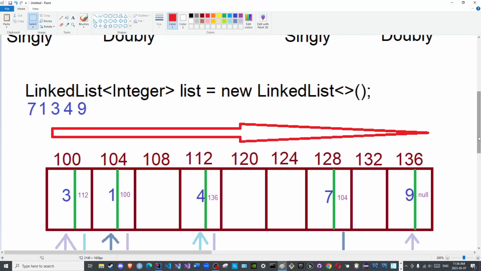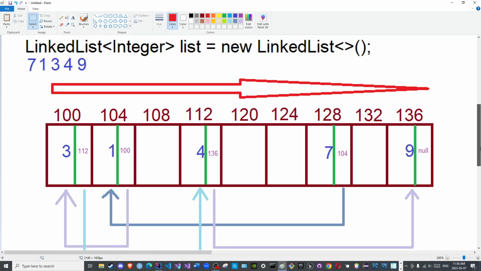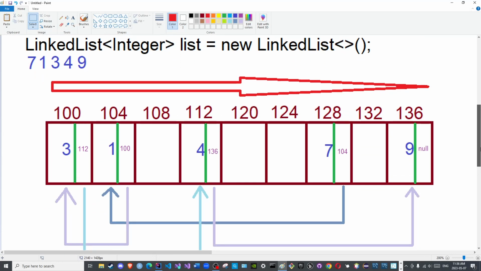To save time and avoid wasting your time, pause the video if you wish to copy this example, because I will redesign or repurpose this diagram to accommodate a doubly linked list. So pause the video if you would like to take time to draw this, and then once you are ready, continue the video. So I will start with the doubly linked list now.